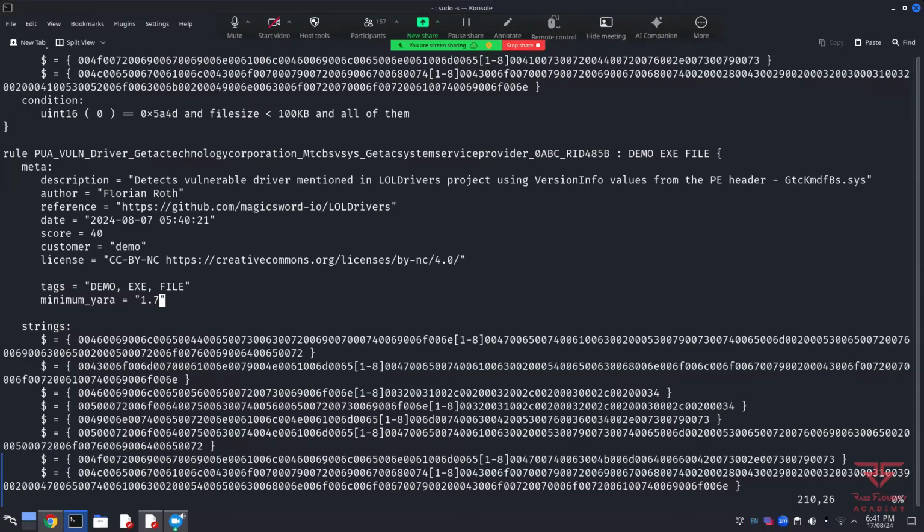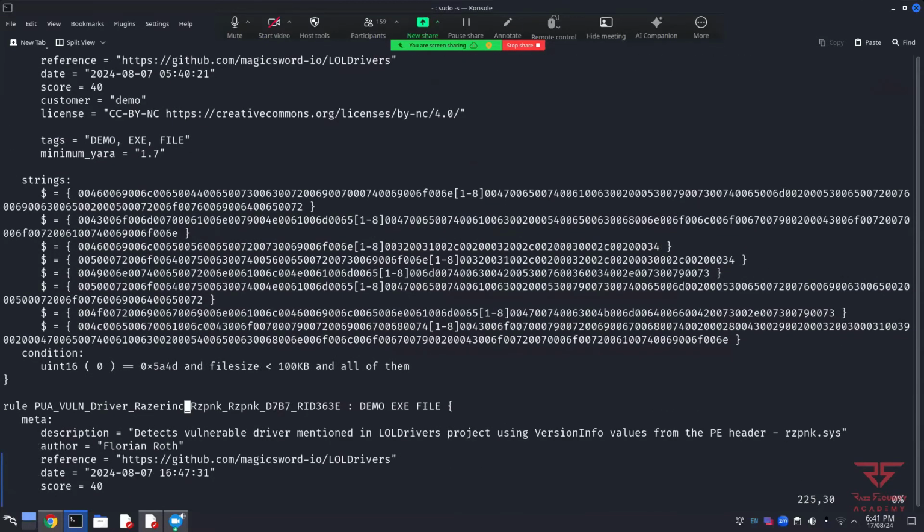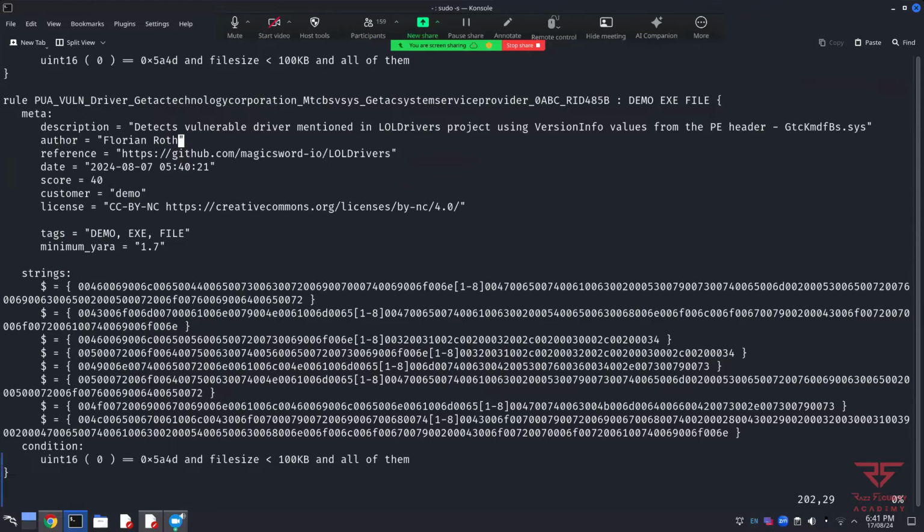That leads to really good identification of files which are vulnerable to specific vulnerabilities. This is an excellent use case for Yara.